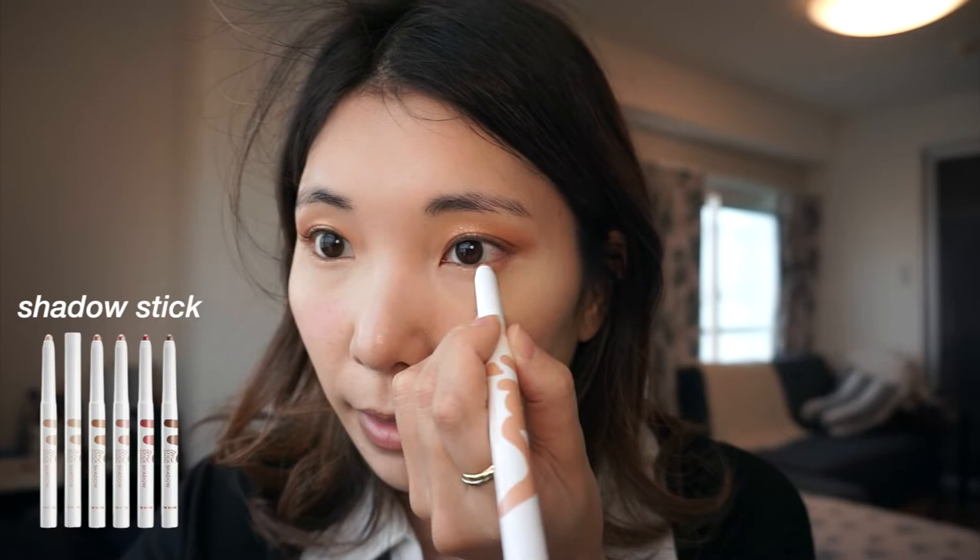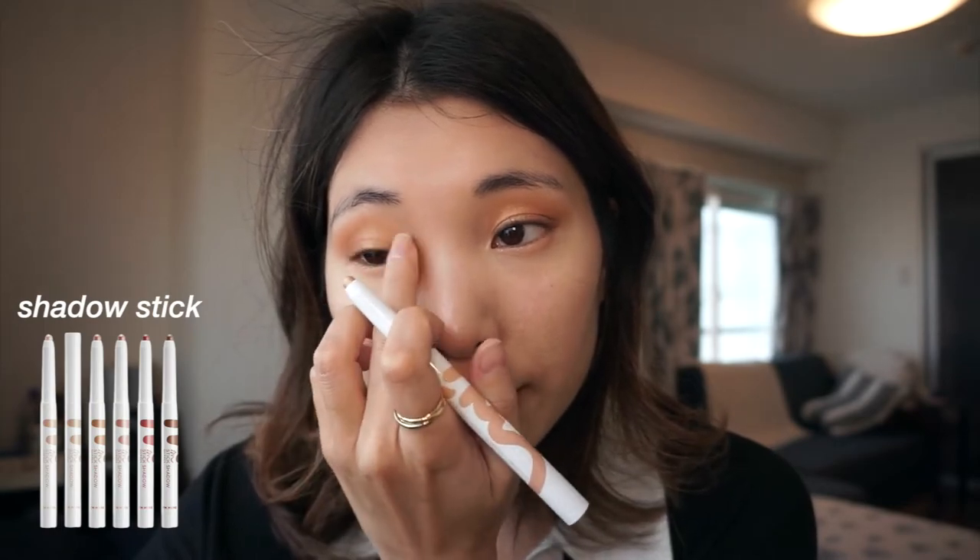Here's my eyeshadow. To finish off the shadow portion of my eyes, I'm going to use the I'm Mimi shadow stick — it's a glitter shadow stick and it's really gorgeous. I'm just going to put it on my waterlines to make my eyes pop, and maybe in the corners of my eyes. I am in love with this stick — it's super easy to apply and makes the smallest but gorgeous difference. The shade is 002 Peach Coronet — a peachy gold highlighting color. Just a little in the corners of my eyes, and I think that really complements the glitter on my eyelids.